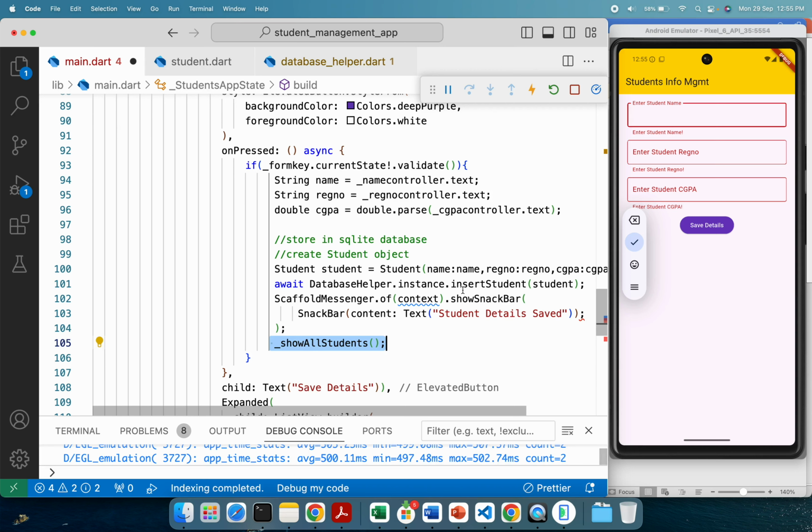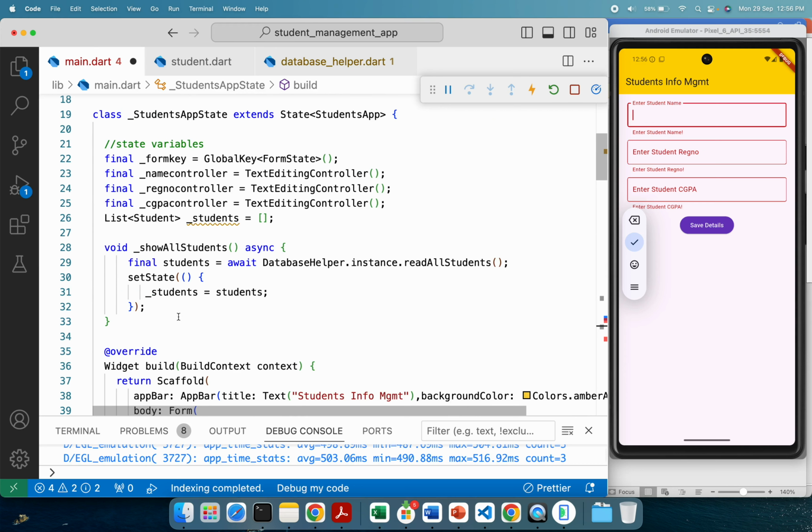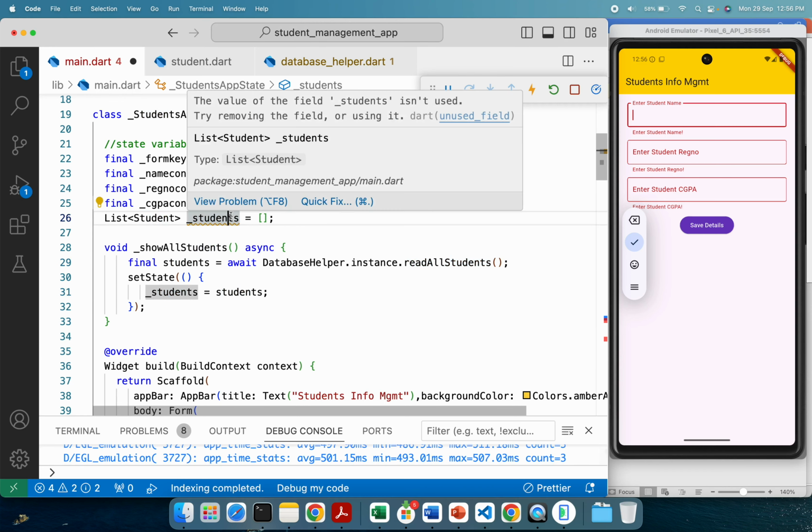After saving, where we are inserting a new student record, we retrieve all the existing records using this show all function. It will read all the records and update this particular list. Now the data is available in this array.